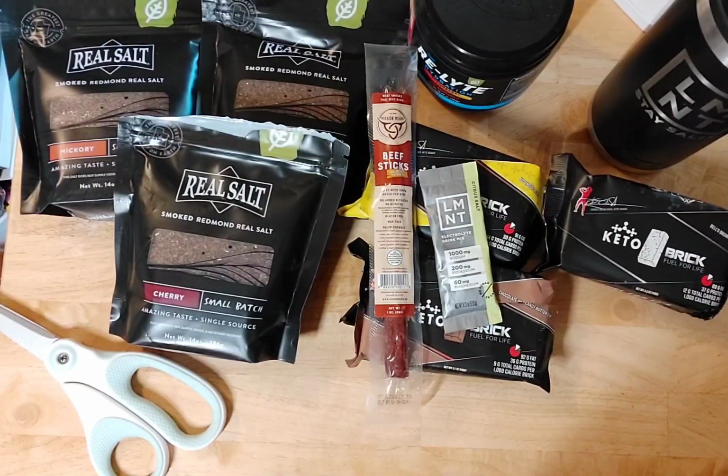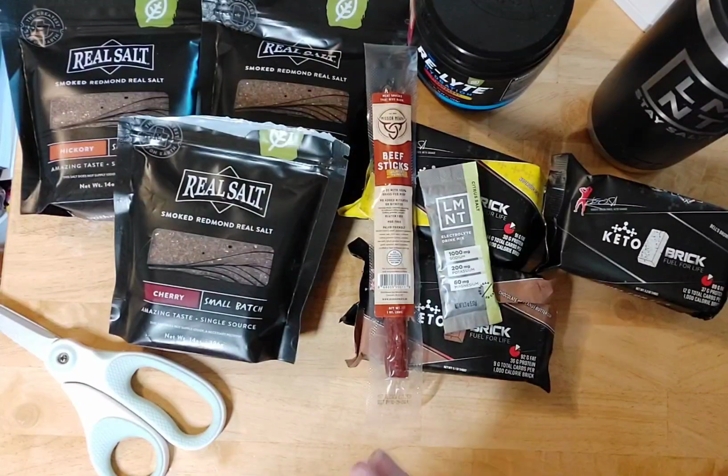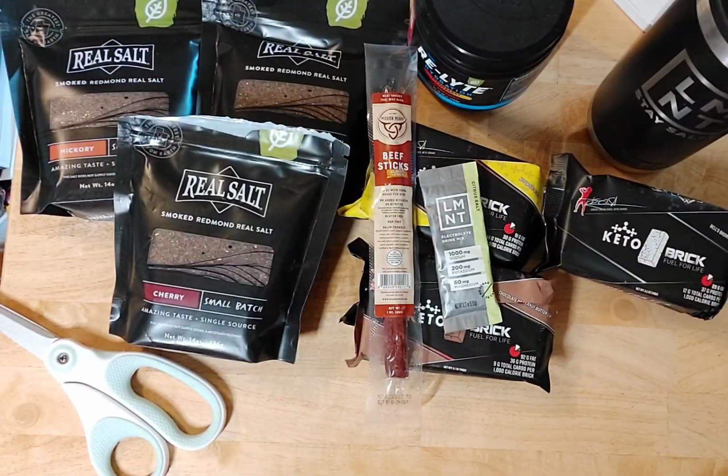The meat, I would say go on down the road. In Texas, you've got a barbecue spot on every corner. Just go to the next one and say no sauce, because that's usually where your sugar is. So, okay, there's that.